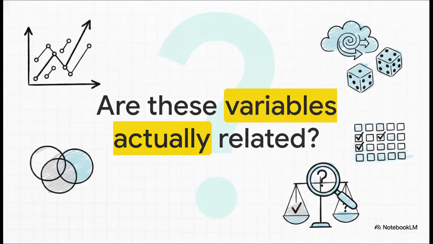So as lead investigators, our core problem is that data often lies to us. It can look completely connected when it's really just pure chance. Whenever we look at the markets, we have to constantly ask ourselves, are these data points sharing a meaningful relationship, or are they literally just bouncing around randomly? A significance test of a correlation coefficient is exactly what allows us to confidently assess whether that relationship is mathematically real, something we can actually use for forecasting, or if it's just a total fluke.